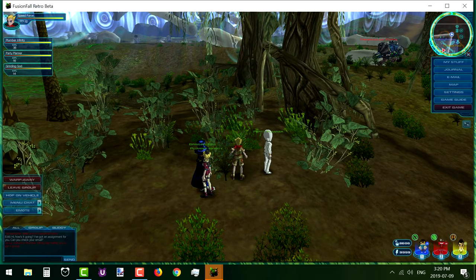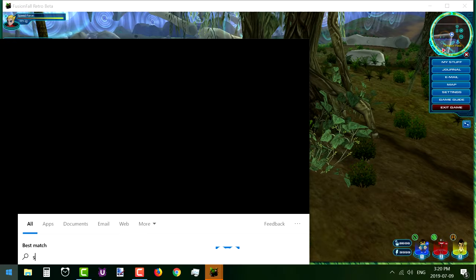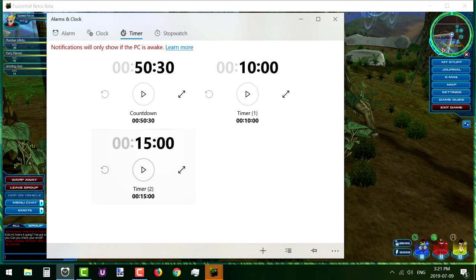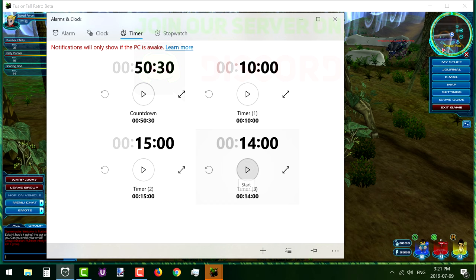So what you're going to have to do is load up a stopwatch, and if you're using Windows, there's a built-in stopwatch. Just type in stopwatch. It's going to show in Alarms and Clock. What you want to do is make a timer for 13 or 14 minutes. 14 minutes is what I usually do. And what this does is notify me that after every 14 minutes, I'm going to move my character so they don't get kicked out.